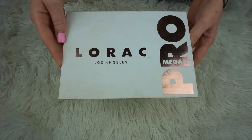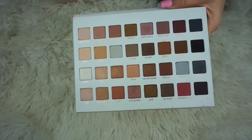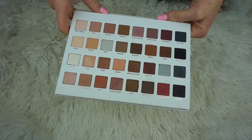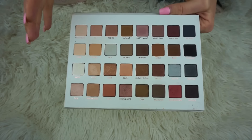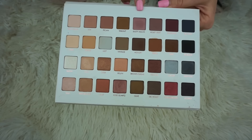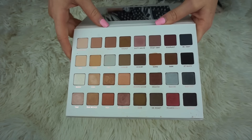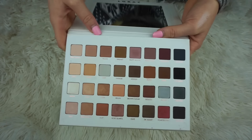Moving on to this next one — it's a little different because I bought this hoping it was going to be a lot like the Lorac Pro. I do feel like it's the same formula pretty much, though the Lorac was a little bit better. This one has a lot of shades and you could definitely do a full look with it. I wish it had like a little orange or something. I don't do a lot of cool-tone looks, but when I have, I've used this dusty mauve shade. The shimmers could be a little bit better.